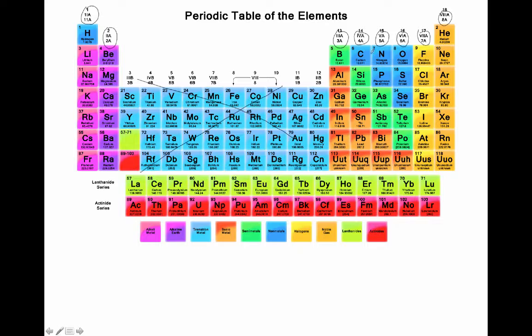What those numbers indicate is that if you're in the group of that number, then you will have that many electrons in your respective valence shell. So if we come here to oxygen, oxygen is 6. It's in group 6, which means that there are 6 electrons in the valence shell of oxygen. The same is true with sulfur. The same is true with all of these elements that are found within this group.